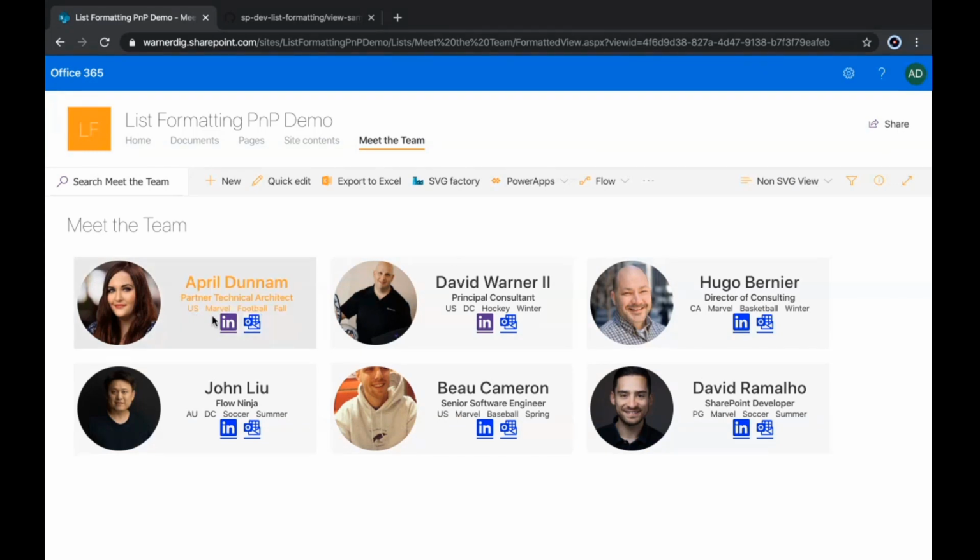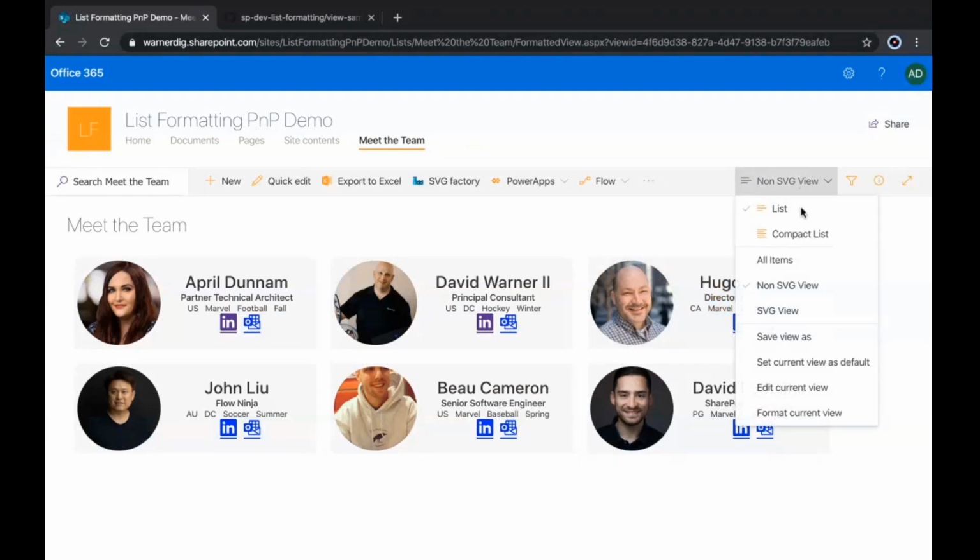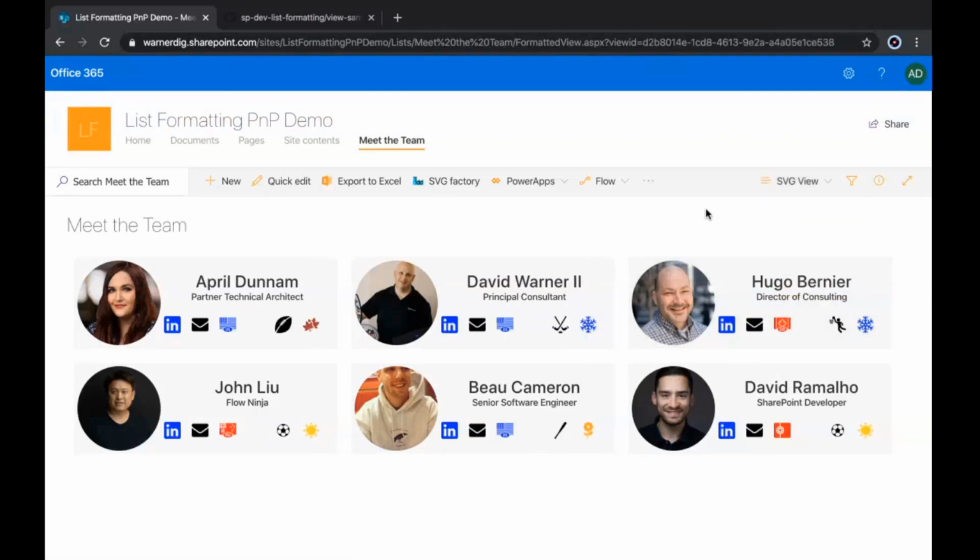So I'm from the US, I'm a Marvel fan, I like football, and my favorite season is fall. This is fine. We can see the information, it's usable, but is this the most eye-catching sample you've ever seen? Probably not. What can we do to make this better? Let's dive into our other view, our SVG view.